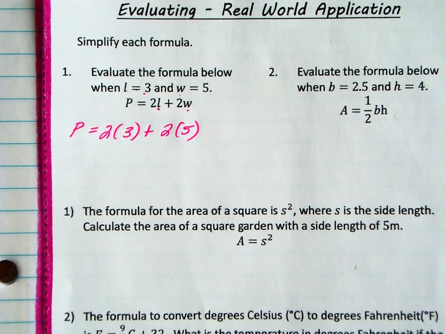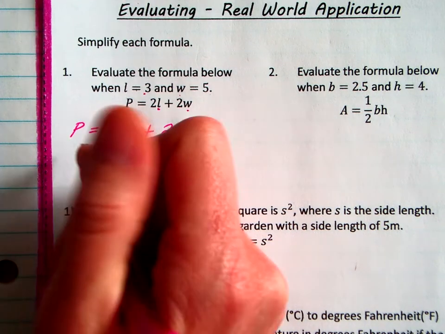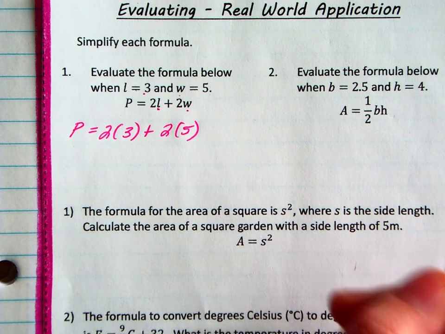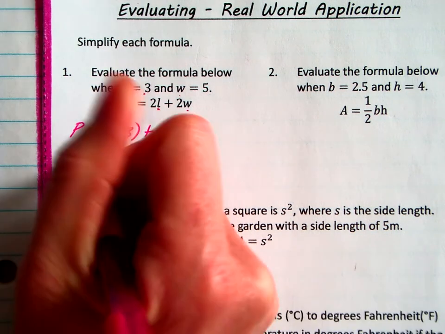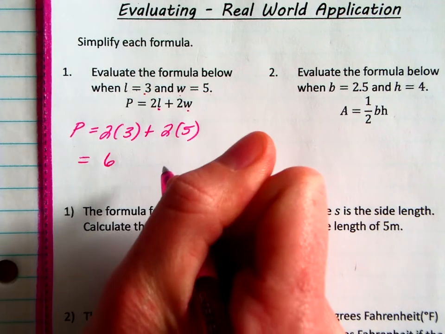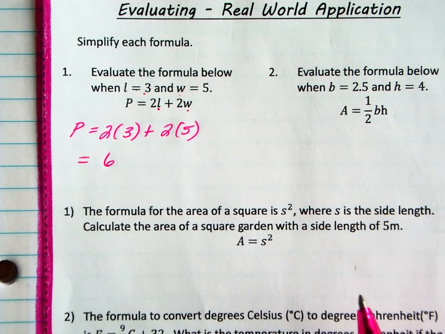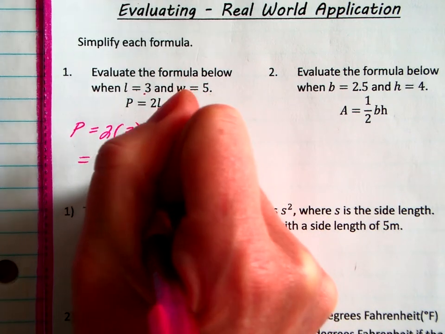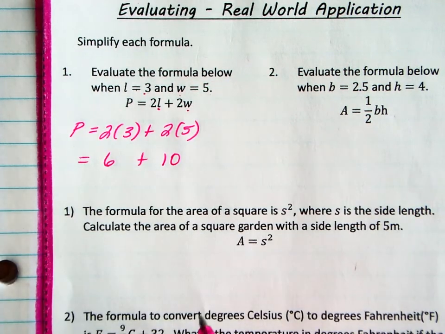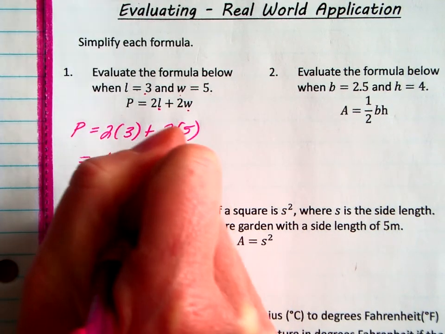This is when you stop and think order of operations. You need to still conduct your order of operations in order to receive the proper solution. I have 2 groupings of multiplication happening here. I tend to do them simultaneously. What I mean by that is I do the 2 times 3, which is 6, and I know that the 2 times 5 is next, so I'm going to go ahead and take care of the 2 times 5, which is 10. 6 plus 10 equals 16.